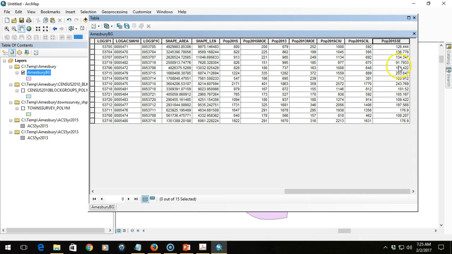In any case, this number is actually kind of an interim number. It's going to allow us to get at other statistics we're interested in. In particular, what we want to do is calculate the coefficient of variation. And that's just another measure of variability, but the nice thing about that value is it allows us to compare between the block groups in order to see where there is more or less relative variation in the statistics.